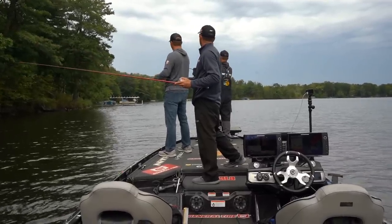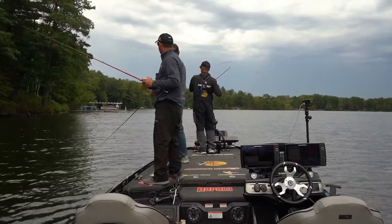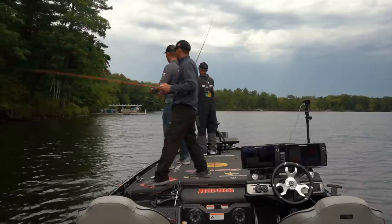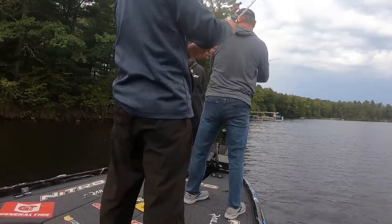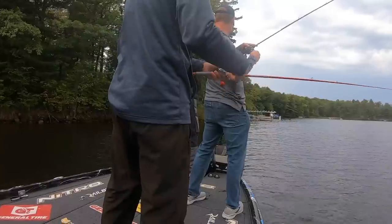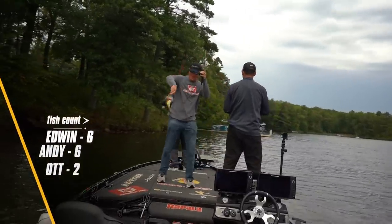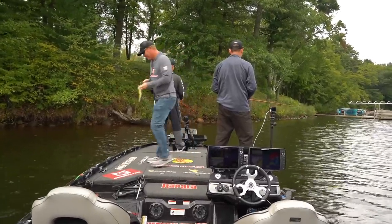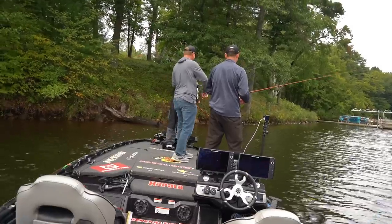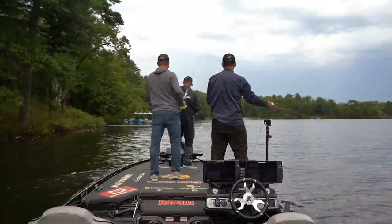Gotta load that dock here. Ooh, that's a good one there. Gotta go get it. Go to this side. Gotta go get it. Got him off that tree, he would have fished if he wouldn't have been hung. Six, six. Man, that's the best thing you've done to me all day. You know he would have bit yours over that tree. You know he would have bit yours. This is a mess.